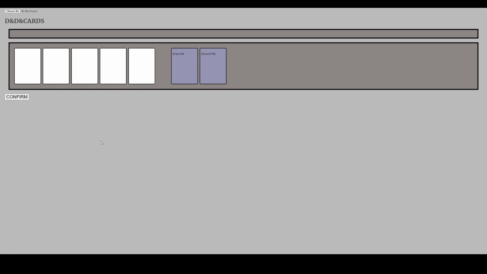Hi everyone, I wanted to show off this little prototype I've made to try out a game that's a little bit like D&D but where you use cards instead of a character sheet or dice. I'm not going to explain how I think the game would actually work, I'm just showing the interface I've made here so that in the future maybe we can play it using this.